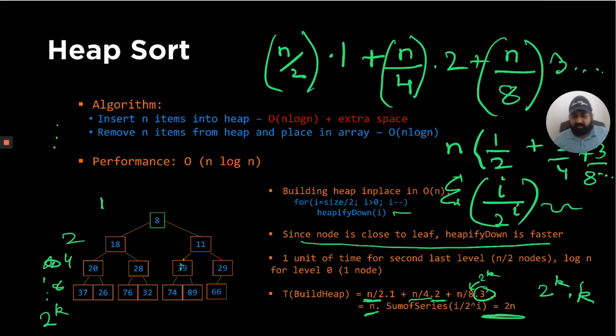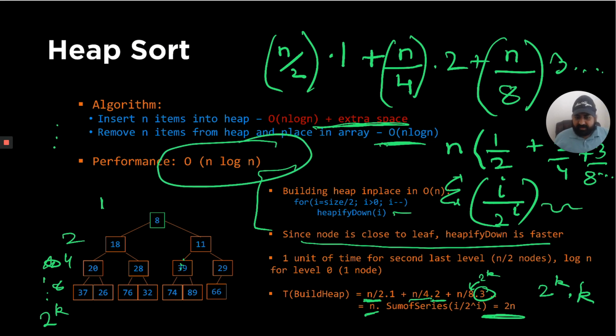I'm not going into the proof, but basically the gist of it is that we can insert n elements while avoiding this extra space, which is we can use this new build heap operation to build our heap in O of n time. After that, it's still going to take O of n log n operations to remove n elements from the heap, but at least we have built the heap without extra space. So in some scenarios we might care truly about this extra space, and we have gotten rid of that. But at the end of the day, heap sort will execute in O of n log n time, but we can still avoid the extra space.